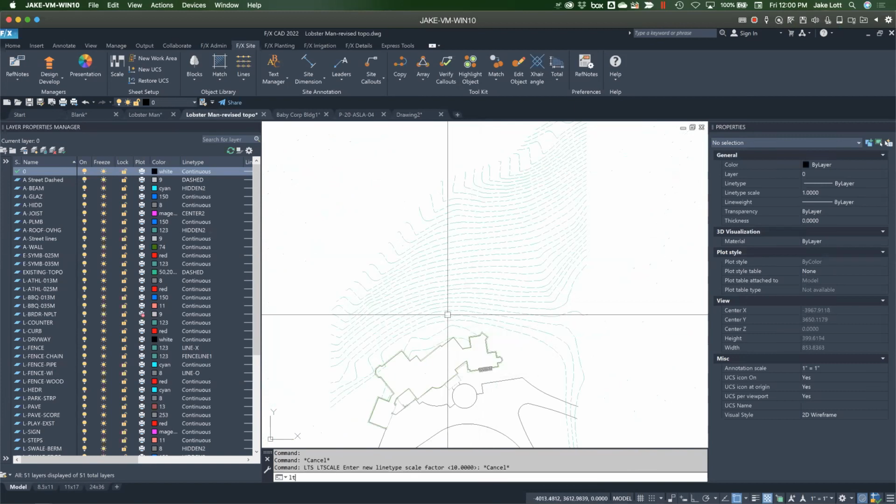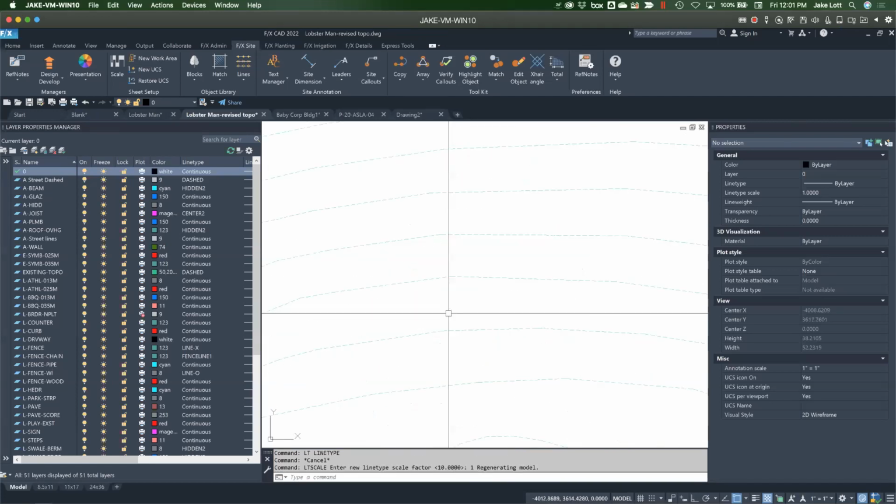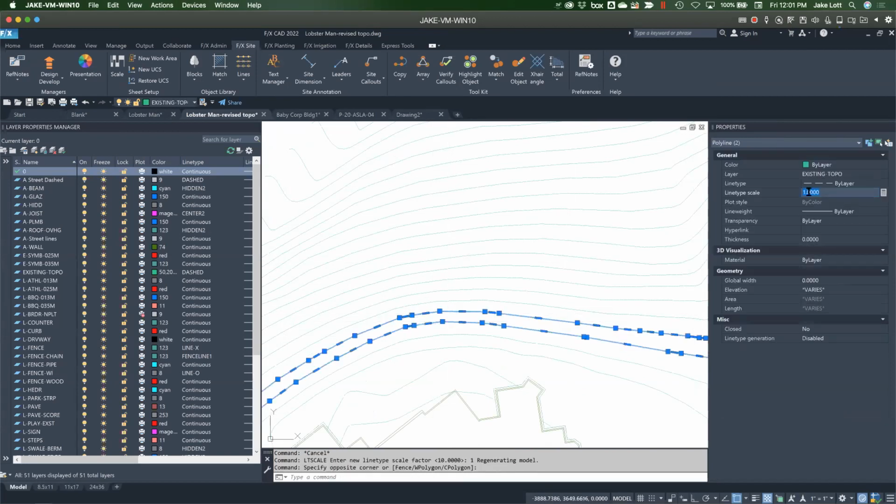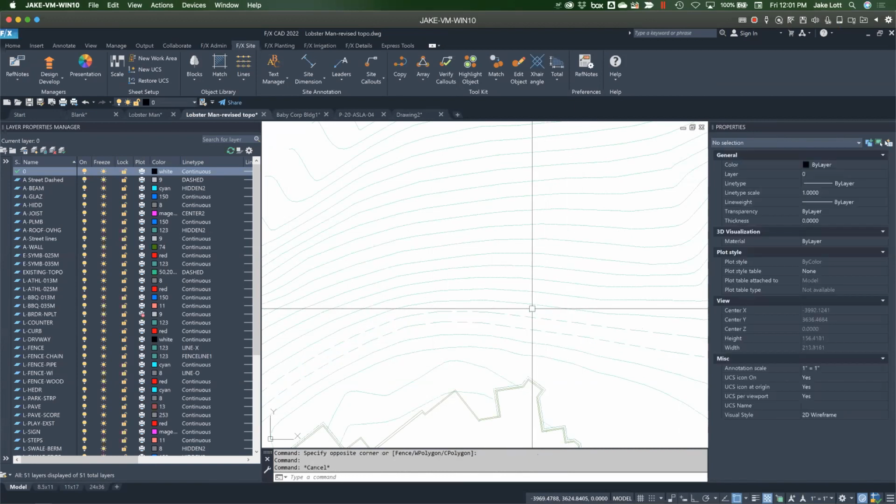Anything too small, maybe leaving LT scale at 1 is going to be just too small for what you're trying to do. And so you're sitting here choosing these, and then you're adjusting this guy up manually to try and make it fit. That's definitely not the appropriate way.